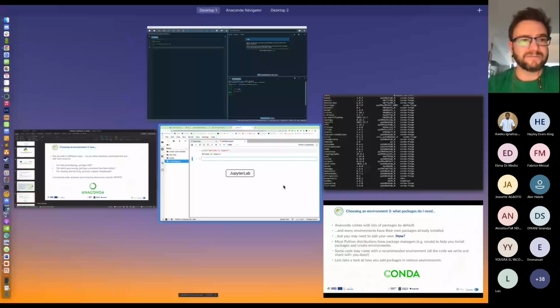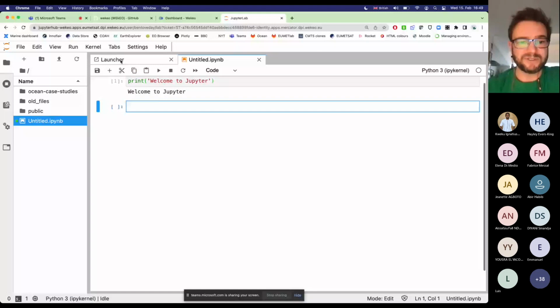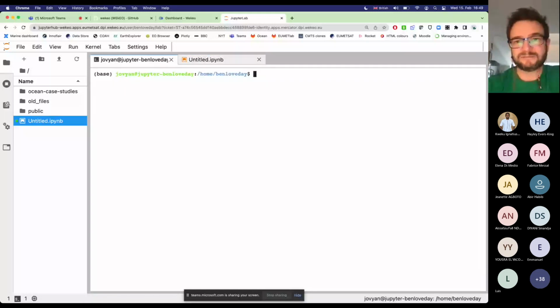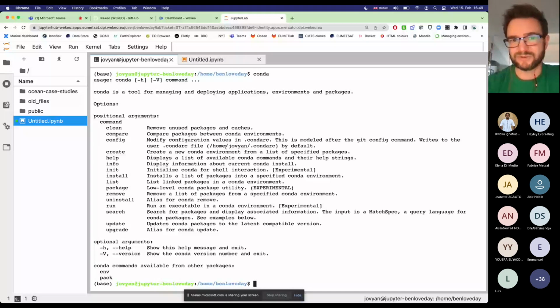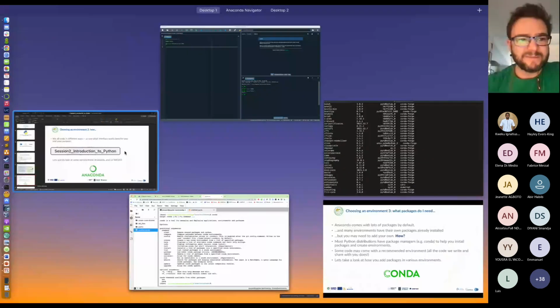And you can run these commands the same way on Jupyter. So from the JupyterHub, you can choose to open a terminal. And if you want, you can type conda, and it will give you the usage of the command. And you can add packages as you see fit into your Python environment remotely if you happen to be missing some from there. Okay, so that's my brief touch on virtual environments.